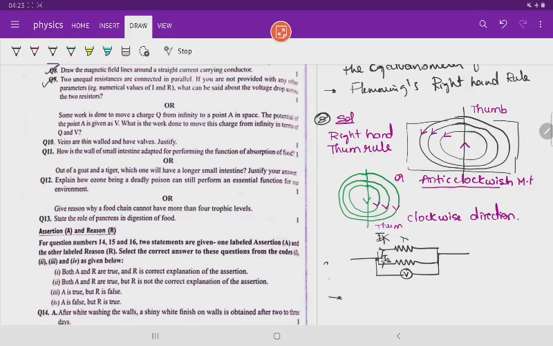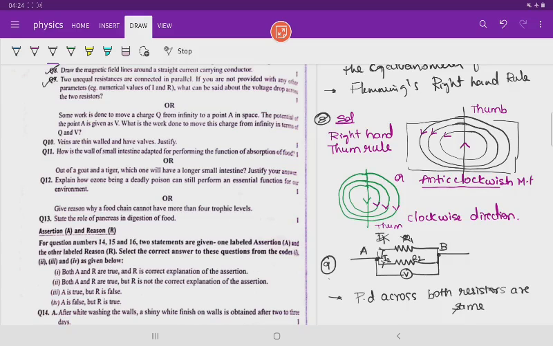So what will be the answer for question number 9? PD across both resistors are the same. Why is PD across both resistors the same? Always PD is measured between 2 points. Since the resistors are in a parallel connection, not only two but any number of resistors, they are always connected to only 2 points A and B. So if you measure the potential drop across those 2 points, it will always be the same. Hope you have understood.